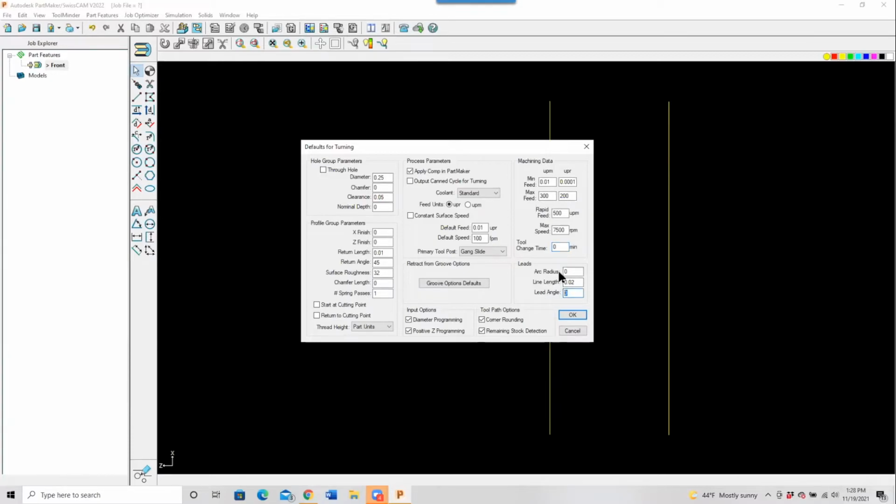If I put in lead angles and arc radiuses, it'll pull the bar further back into the machine so that I can approach at a 45-degree angle and sweep in on an arc radius. And again, with Swiss machines, since the tool doesn't move, the bar's got to move. So lead in, lead outs can cause excessive bar motion, and that's why I use these values right here.